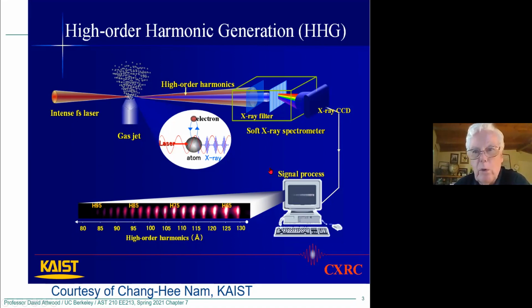So we're going to go through and see if we can understand why we get all these odd harmonics and why we get such high photon energies, which are necessarily very short pulses. They started with very short laser pulses, and it's the only mechanism we have to regularly get into the attosecond region, producing pulses that can probe with way under a femtosecond.